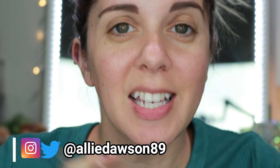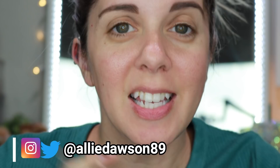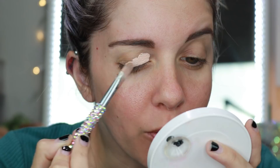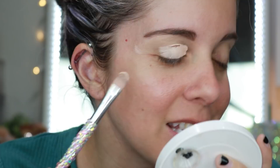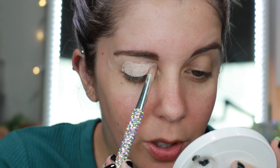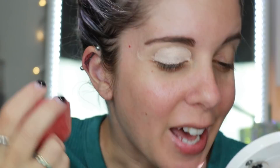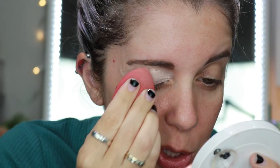I'm going to start off with my eyes because I really like doing my eyes first. I'm going to use my P Louise setting base in the shade Rumor, just to set my eyes. I'm going to try something different today — I'm going to try not to use tape, because I'm going to go over with foundation and concealer anyway if I mess up. I really like tape because it keeps me in the lines. I've never been able to color inside the lines — I can't cut a straight line to save my life, which is why I struggle with wing liners. But I just want to try it today without the tape to see how well I can do.